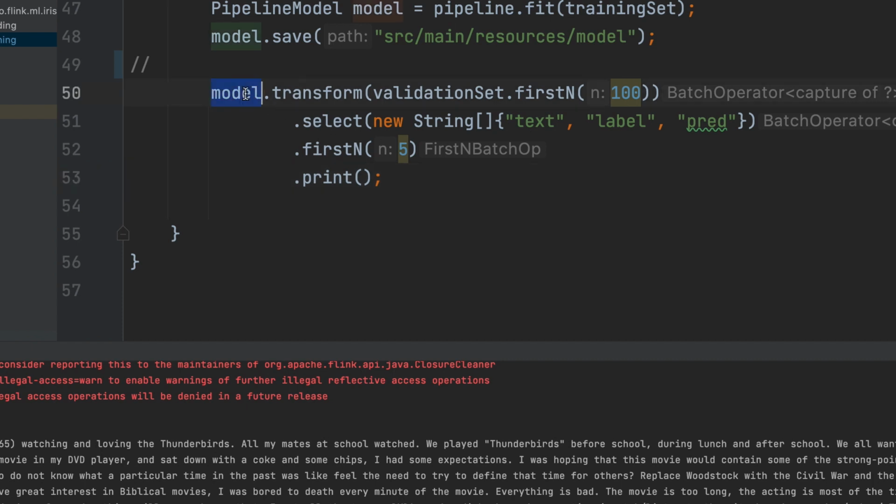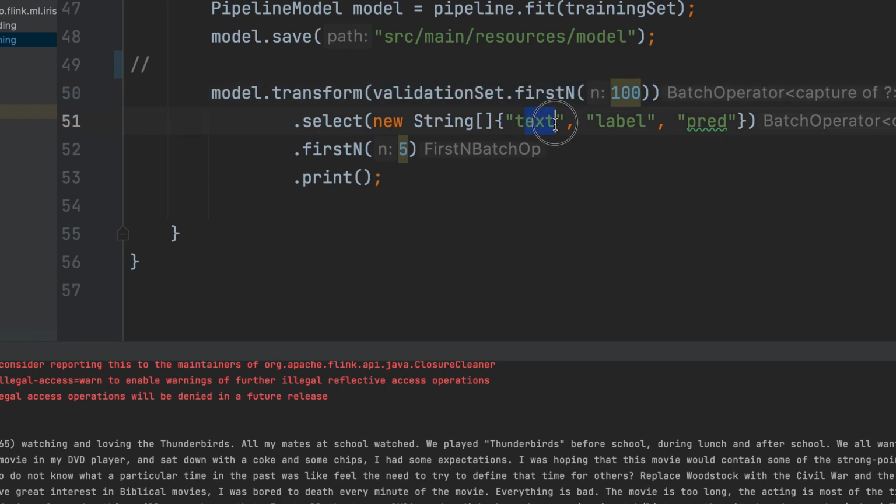So I will take our model and invoke the transform method, given the first 100 rows from our validation dataset as an input.